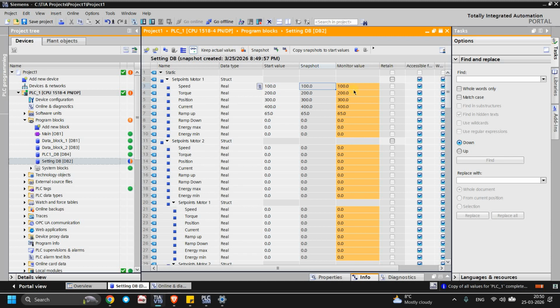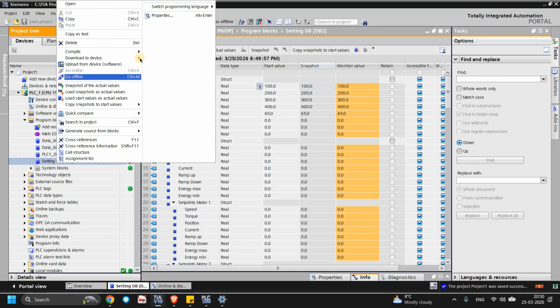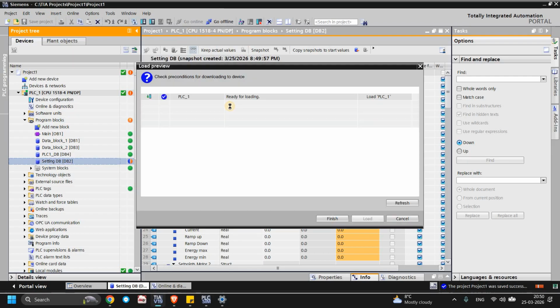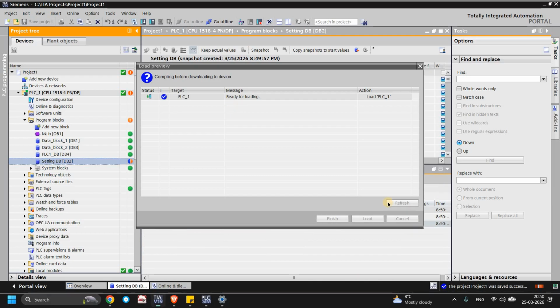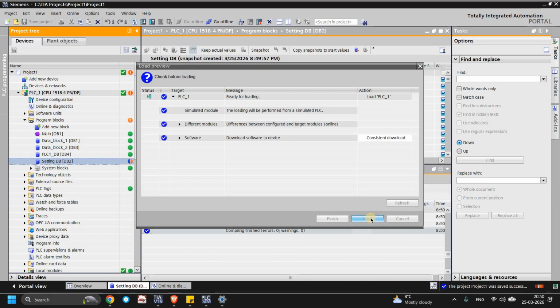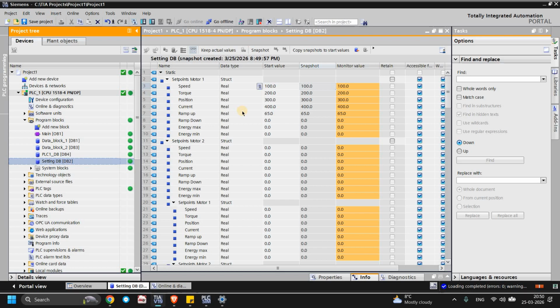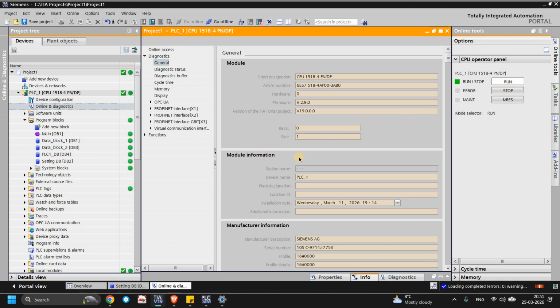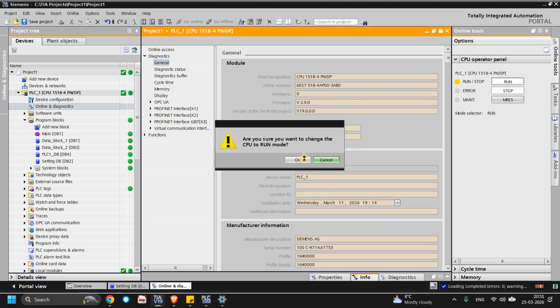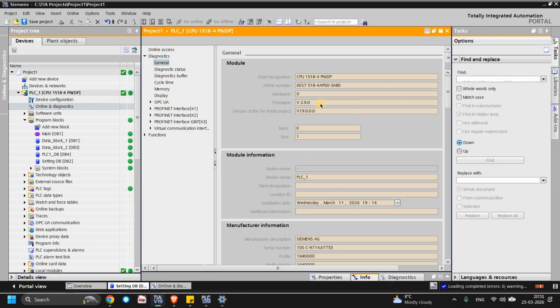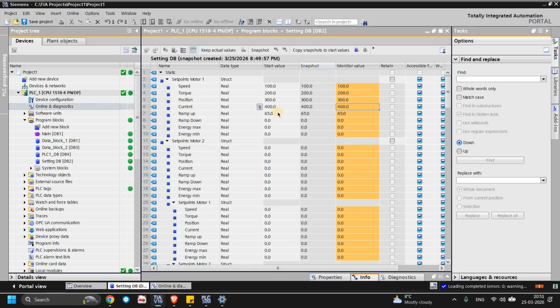Now if you download your DB, then your online value becomes the start value. So it becomes part of your backup, and you never lose your online value. Even if you download something and the PLC goes to stop, or you power off the PLC, it will still load the start value. So this is the snapshot.